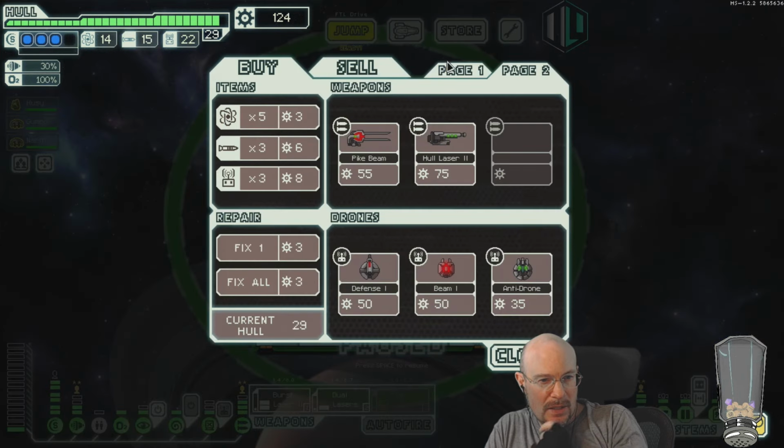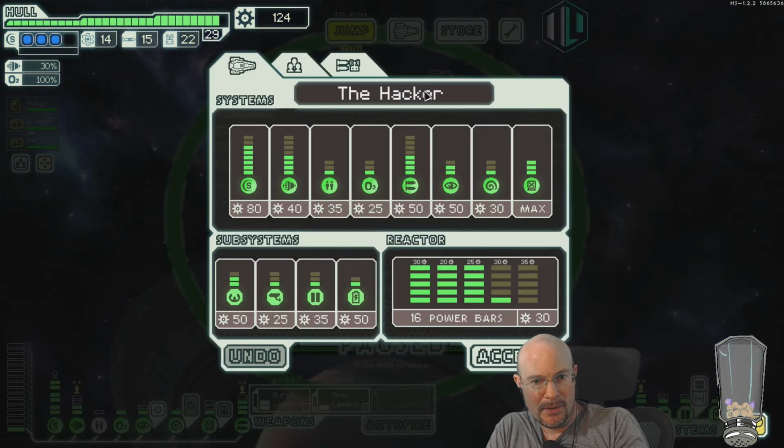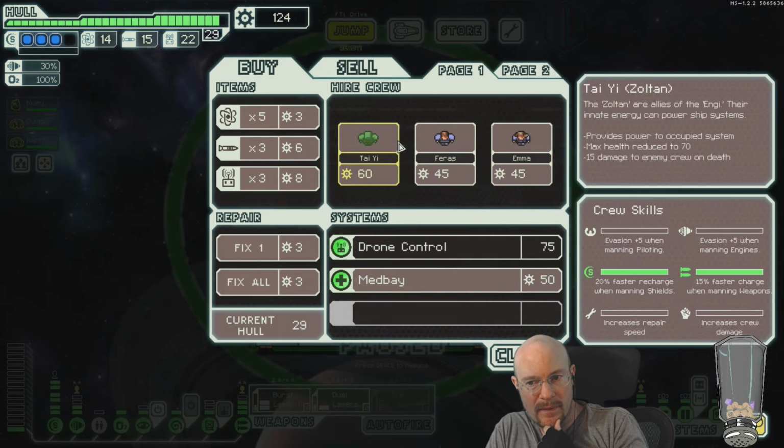Beautiful. You know what? I really want to buy crew as well. Can I do that and get the weapon online? Yes, I can. Which do I want to buy? You are also power.